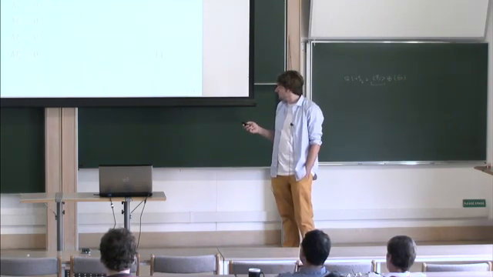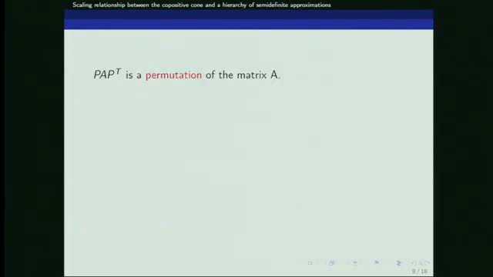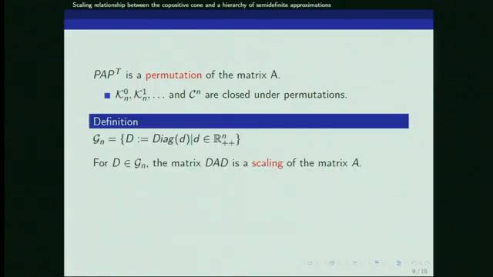Okay, next slide I'll have some small notation things. I'm assuming that everyone here knows what a permutation is, but just so we're all on the same page, when I talk about a permutation of a matrix A, I just mean P A P transpose, so your rows and your columns get permuted in the same way. You're not allowed to permute those differently. And of course, relabeling variables doesn't change whether a polynomial is a sum of squares or not, or whether it's copositive or not. So these things are all closed under permutations. Likewise, we have scalings of a matrix A, which is D A D, for some D which is diagonal, with the diagonal being strictly positive.